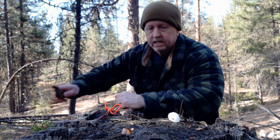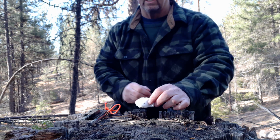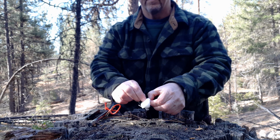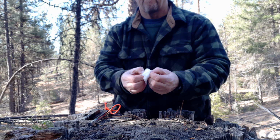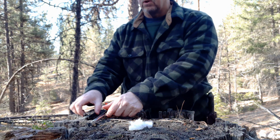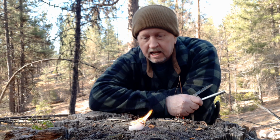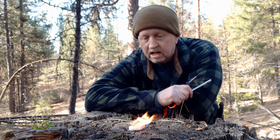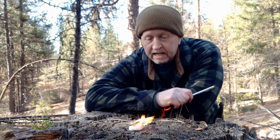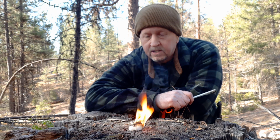Oh, where'd my stick go? Okay, this thing got beads of water sitting on top of it right now. 2 quick pulls each direction. So that by far was the easiest to deal with, being wet. And it still lights with 1 strike. And although the flame is not quite as big as it was the first time, it is by far the biggest flame, and in all reality, the only flame that I would want to try to get a fire going with if everything was wet. Everything else turned into just a little tiny, barely burning flame after it got wet.